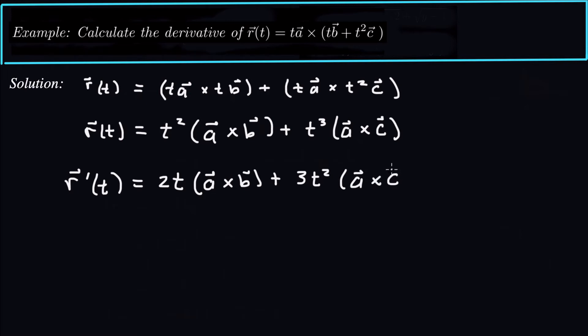So that's pretty much all there is to it. I mean we could distribute, and if they actually gave us an a and a b vector that we could plug in, then we could plug those in and add them together. But that's basically the idea behind the problem, to conceptually just understand vector algebra and then conceptually understand how to take derivatives of vector functions.